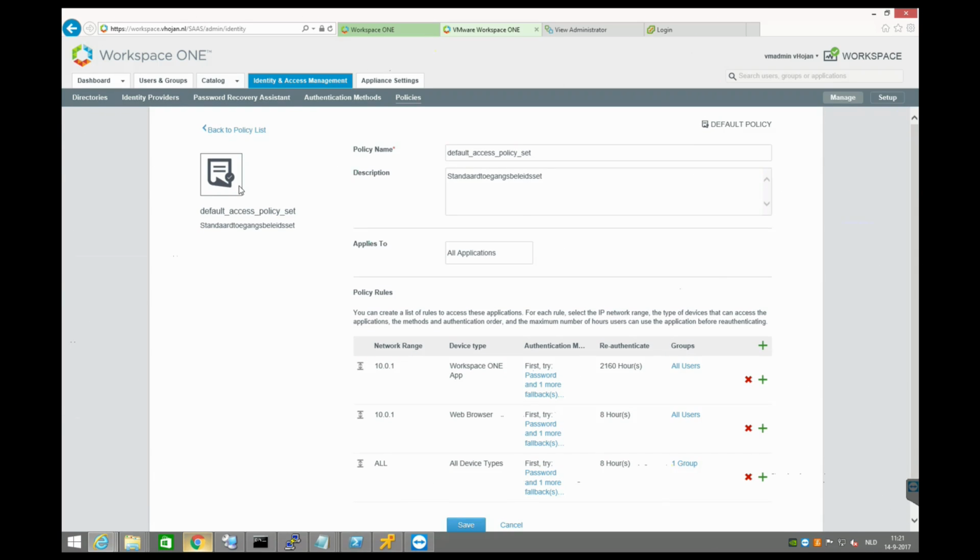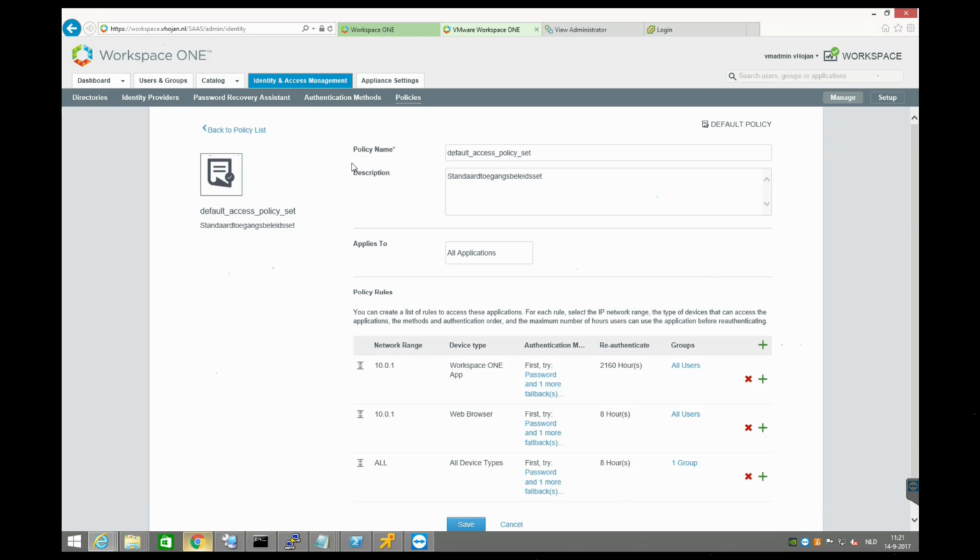So as I connect from a private network, such as my office, I get these two authentication methods first. If I connect through the internet, which is basically all other networks, with any type of device, I can set up different authentication methods. But okay, this is for authenticating to the appliance.